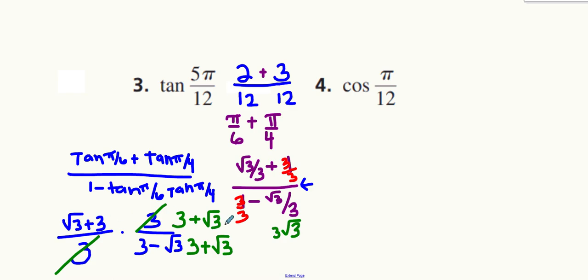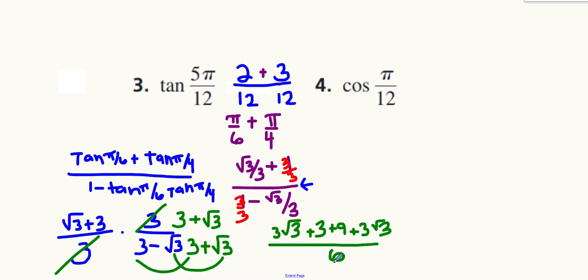We're going to have radical 3 times radical 3, which would give us regular 3. We're going to have this 3 times this 3, so we're going to have 9. And then we're going to have this 3 times this radical 3, so we're going to have root 3, 3 root 3. I'll simplify that in a second after we're done with our denominator. Now our denominator, just have to do this times this, which is 9, minus this times this, which is 3. 9 minus 3 is 6.